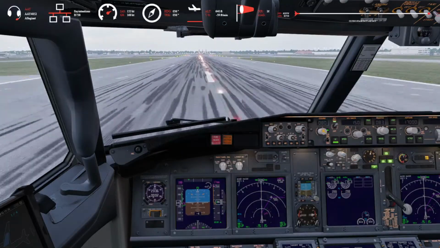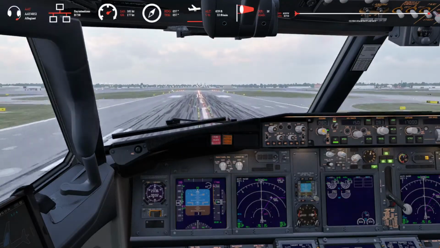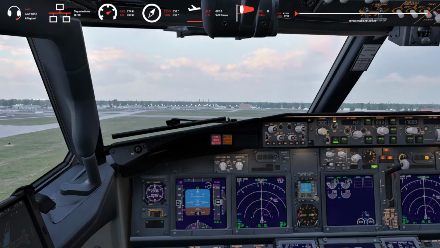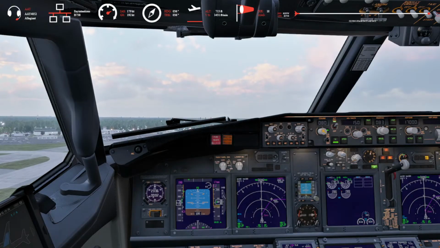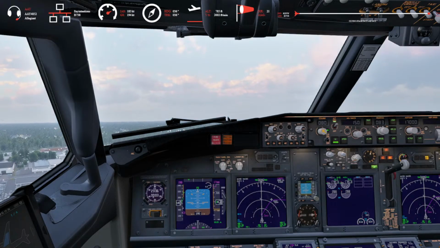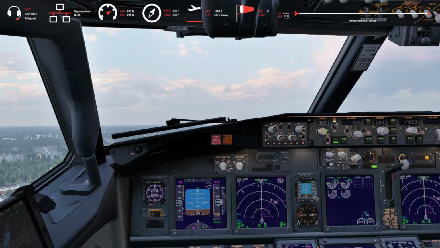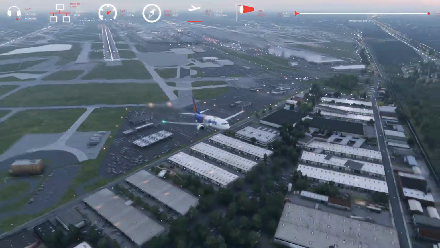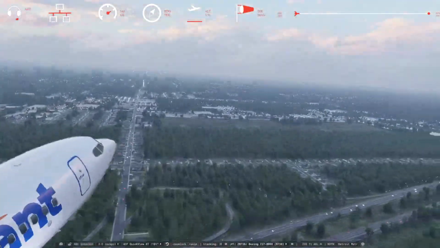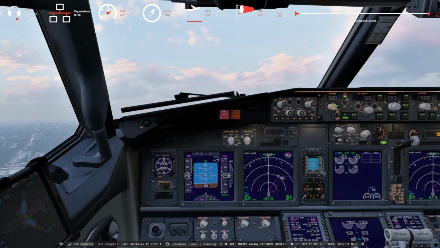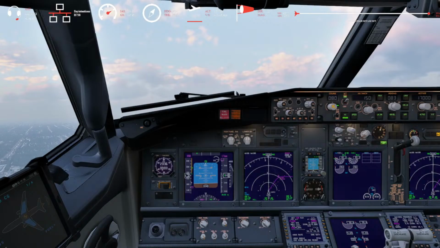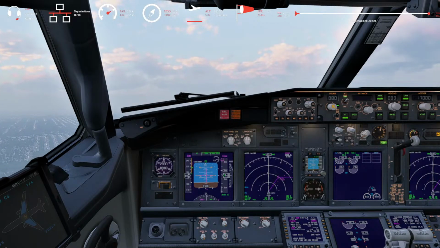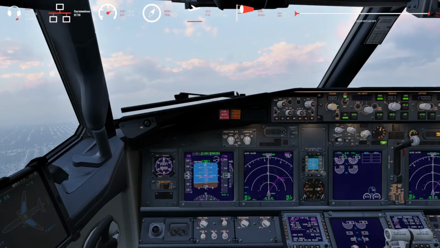V1, rotating. Positive rate. You're up. LNAV and VNAV and Command A. Flaps retracted.